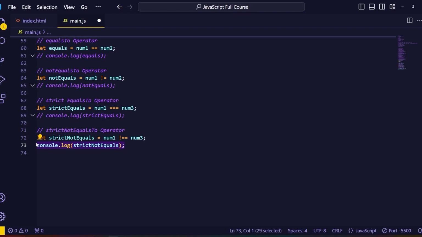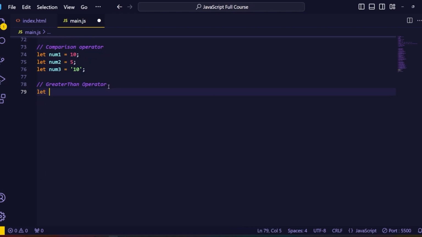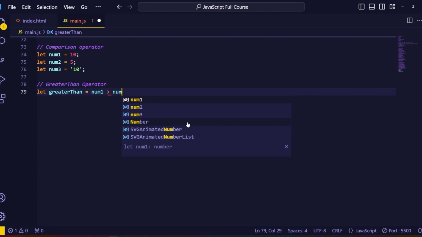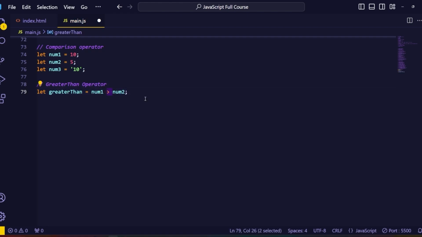So first I comment the previous log, create a variable for this, let the variable name be greater than, assign. Let's check whether num1 is greater than num2. So num1, greater than symbol, num2. So guys, this represents the greater than symbol.